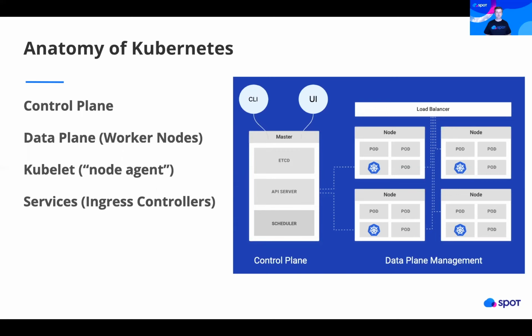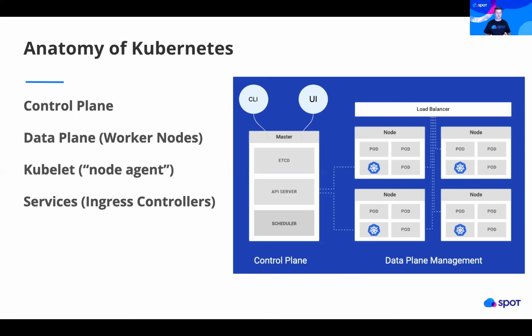Now, every single node has what's called a kubelet. The kubelet communicates with the control plane. It communicates with the master nodes. It tells the master what type of characteristics the node has, how much memory, how much CPU. It tells it what type of storage, what type of network. This is the communication. This is the link between the two planes.